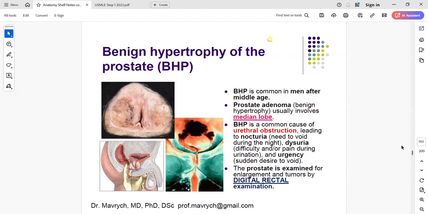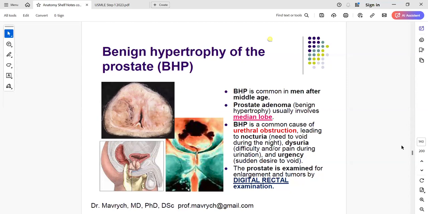And because of that, there would be urethral obstruction. Now, you don't have to memorize this. If there's a BPH, it's constricting the urethra. It should already tell you what's going to happen. If the urethra is being constricted, what would happen? Obviously, there would be dysuria, there would be pain, there would always be an urgency to void, right? And then there would be increased desire to void. So just think of all these things. And the patient will come to you with all of these symptoms.